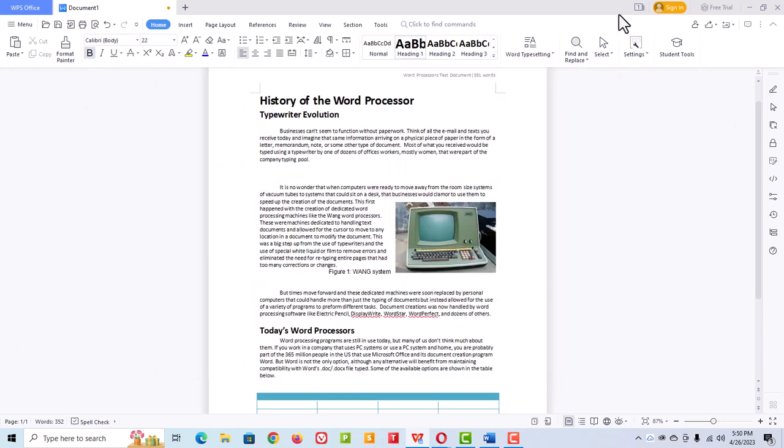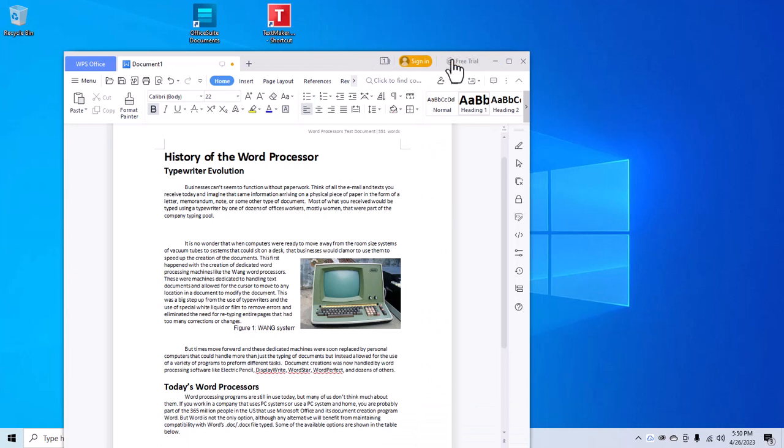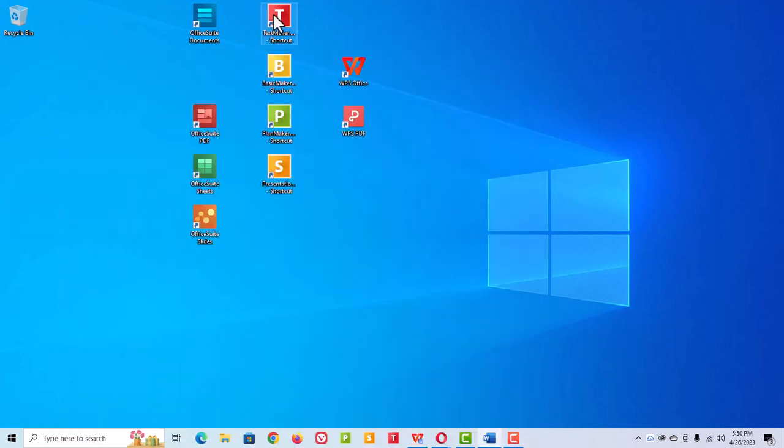So any of these programs could be a viable option for replacing Microsoft Word, or if you don't have access to Microsoft Word and don't want to buy it, there are these 3 options. I hope this is helpful for you, and all the information to where you will find them is in the description for this video.